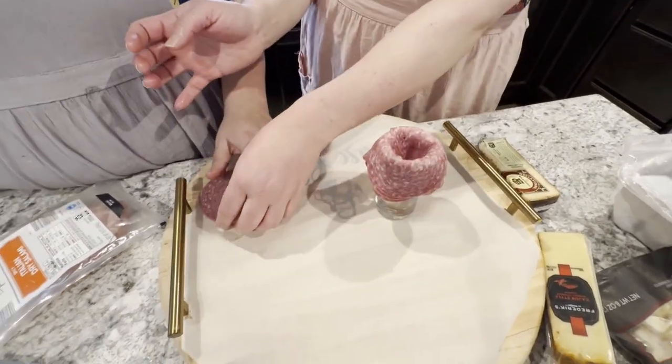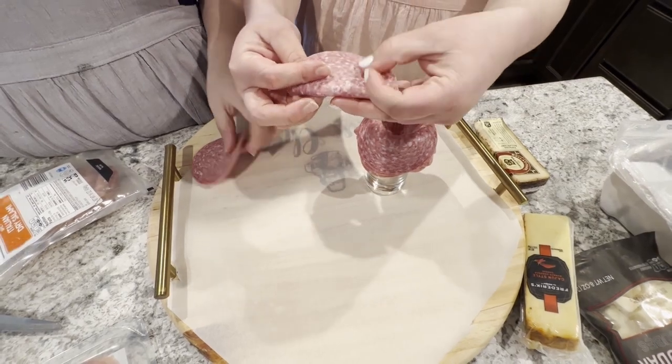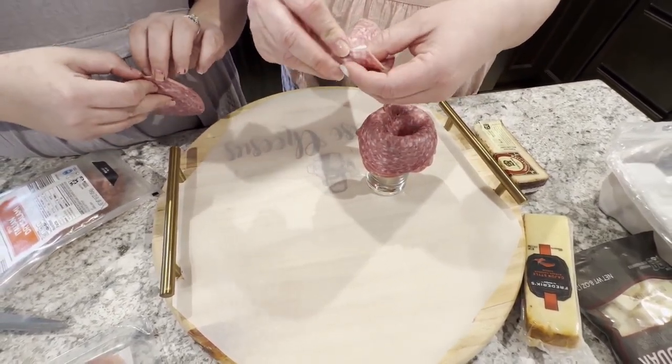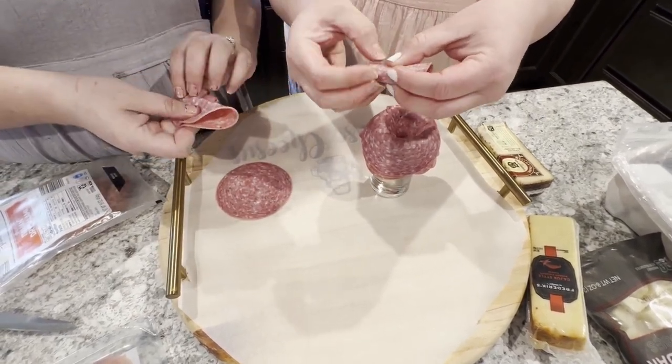What she said. Yeah. So then you're going to take a piece and then fold it in half. This is greasy salami. It's going to moisturize your hands. Yes, go ahead and fold that one in half. Fold it in half. Roll it up.